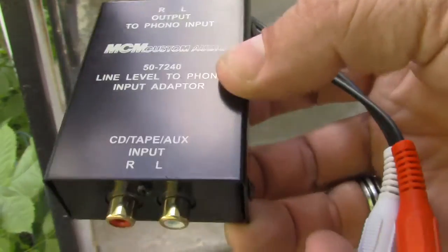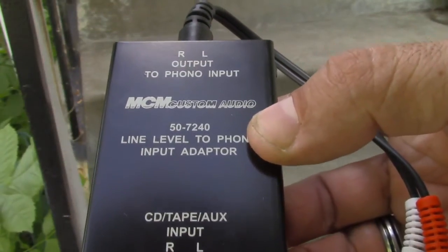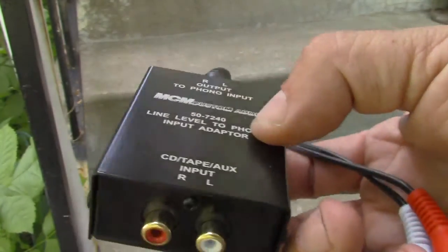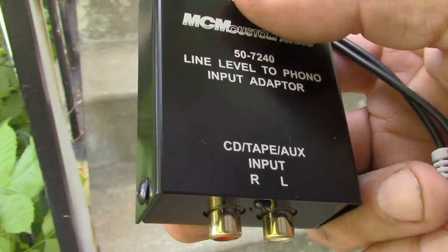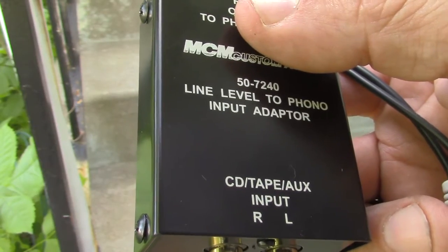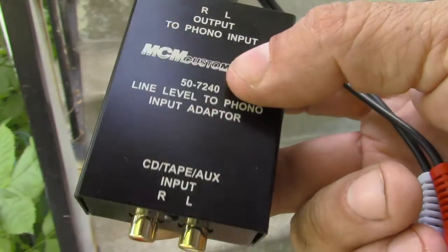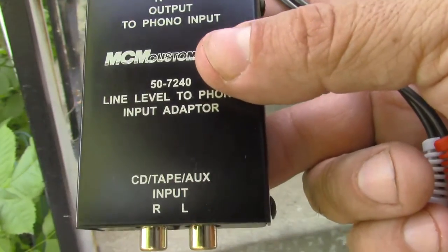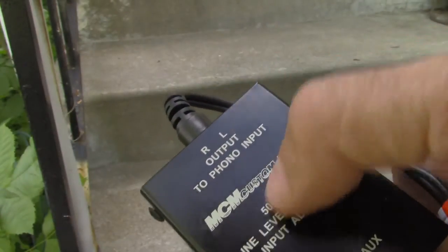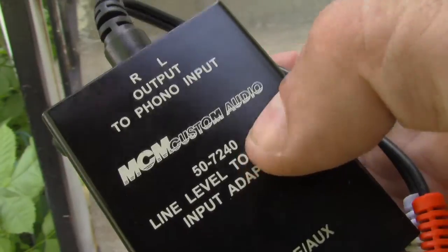a turntable anymore, but you'd like to use that input, and if you've tried, you've discovered that it's probably way too loud and it sounds bad. Well, there's a reason for that. One of the reasons is that there's a kind of filter in there that tilts the audio in one direction because of the cartridges and stuff, and this is an attempt to drop the level down and tilt it back. This is made by a company called MCM, and it's 2740. I think these are about $8.